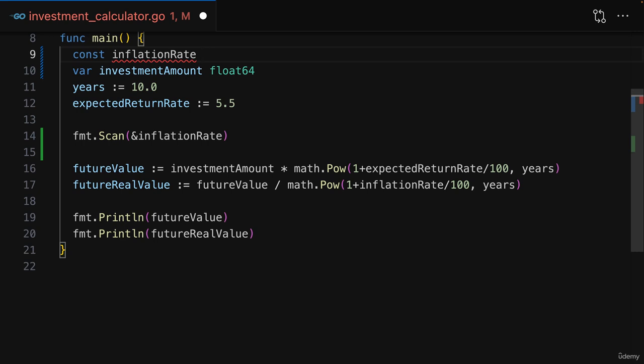And indeed, with constants, you have to assign an initial value since they can never be changed. Therefore, they always need an initial value. Variables, on the other hand, don't. And that's why variables are an important concept in Go, but actually in programming in general, no matter which language you're using.